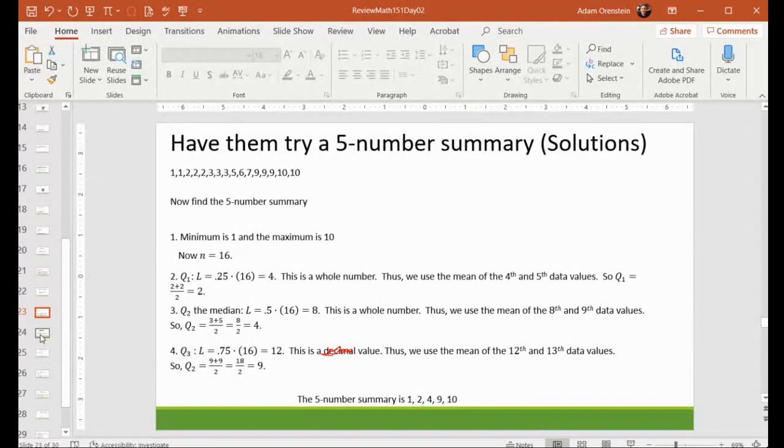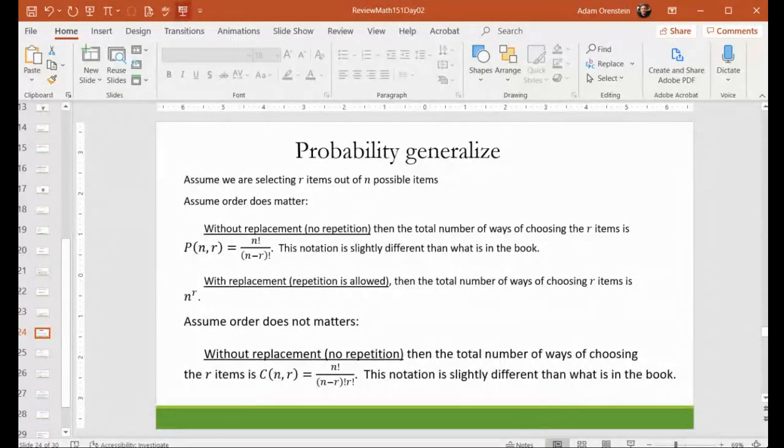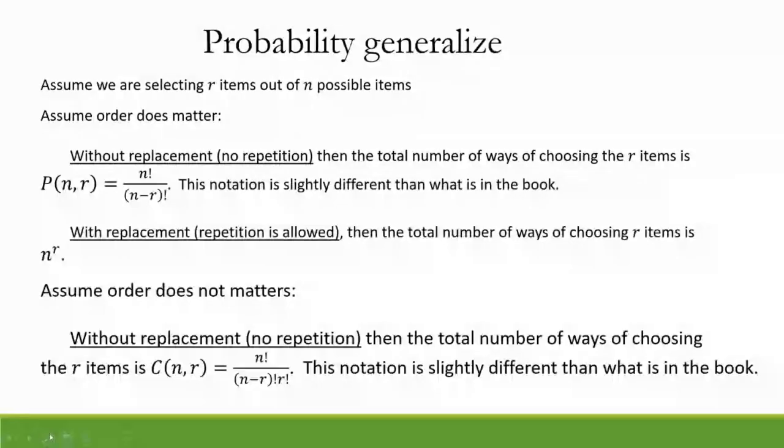Okay, let's see if we have time for this. I did put this in, I was hoping we could do some of these problems. It doesn't look like we're able to, although we can do maybe one. Basically, again, this is just some of the facts that we had from probability. If you're choosing r out of n possible items, like 20 items or 52 cards in a standard deck of cards, and you want to draw 2 of them, that kind of thing.